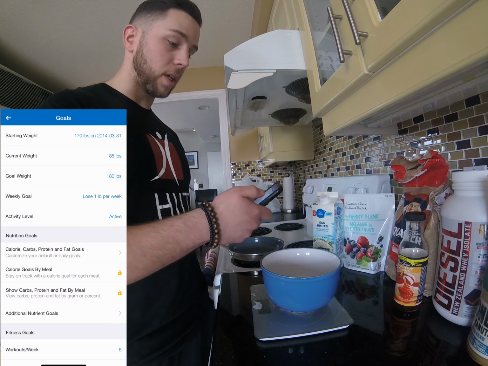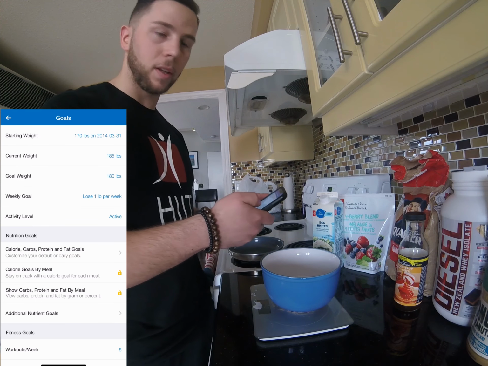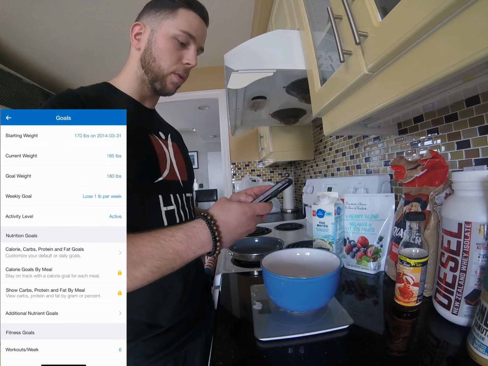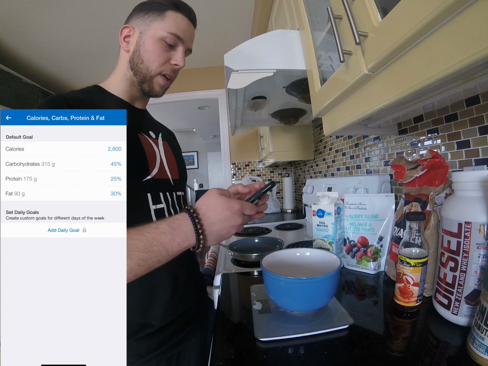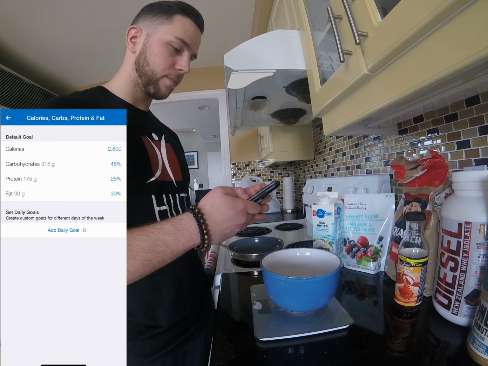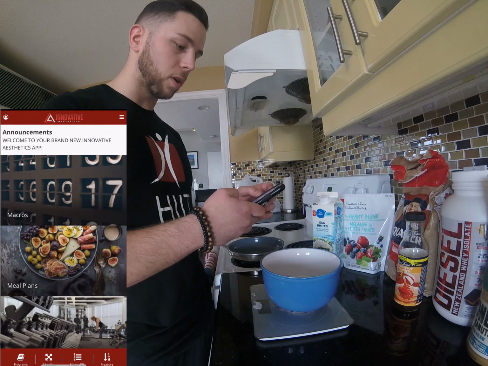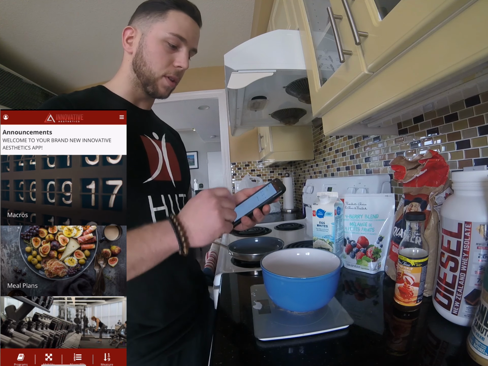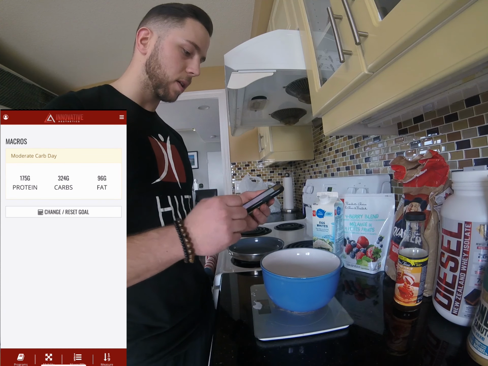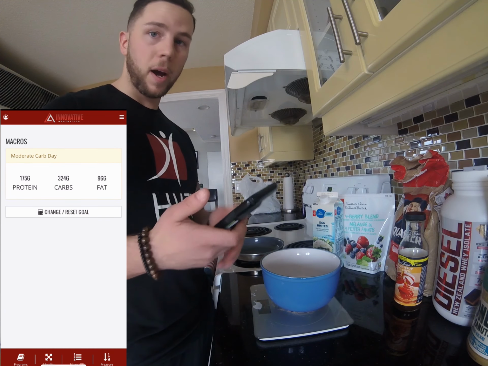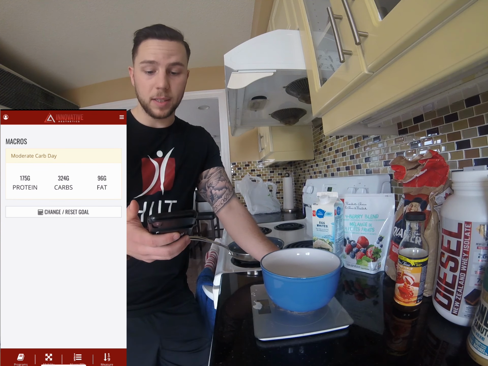As you can see, I already have these entered into the correct amounts. So I'm going to go back into the Innovative Aesthetics app, and now I'm going to go back into my macros.